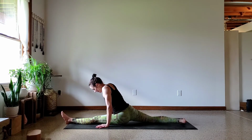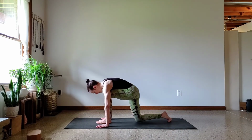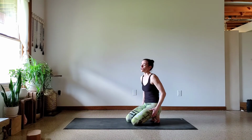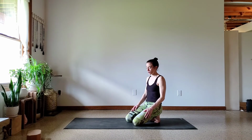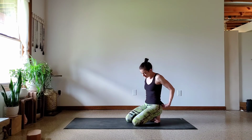Okay, so now let's take a little break. You don't want to stay there too long and hurt things. Kind of let the muscles just soften, sitting on your shins or sit on your booty, however it feels good. Now that we found some length, let's just see if we can take it a little bit farther.